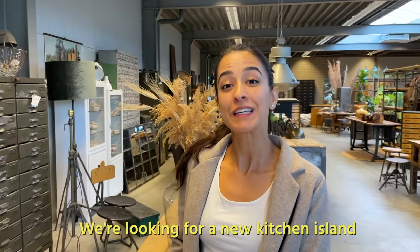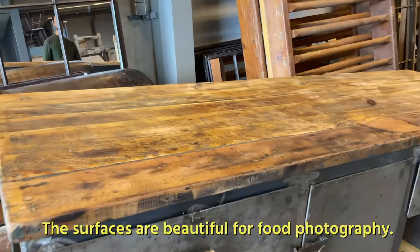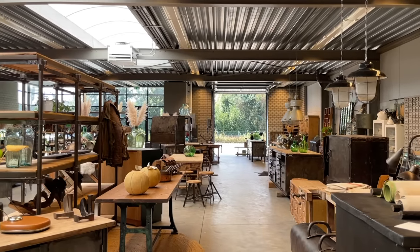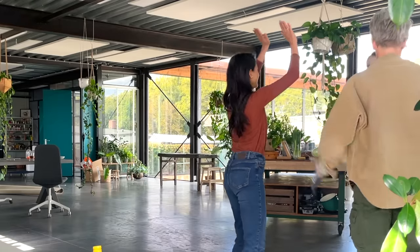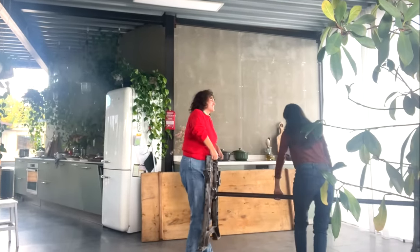We're looking for a new kitchen island for our new extended kitchen wall. That one's really nice. I like the surface of this one — it has a really nice character. I'm so happy with it, it's just exactly what we needed. I love this table so much, though it still needs a bit of work. I want to hang some plants up there so it looks a bit like the other part of the kitchen.